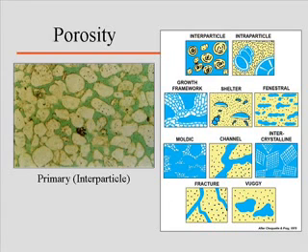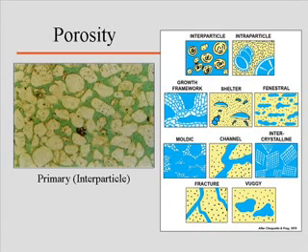Provided, of course, that the sediment was capable of having a lot of space between it in the first place. All right, so again, those of you that have had sedimentology before know that some sandstones are very well sorted, like this one is. Other sandstones, not so well sorted. If you have a lot of small particles as well as large particles, the small particles tend to fill in the pore spaces. Net result is a poorly sorted sandstone generally has less porosity, less permeability. So ideally, you look for those sandstones that are likely to have high amounts of porosity, which again are sandstones that are normally associated with beachy type environments or high currents.